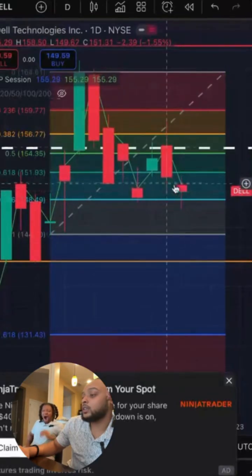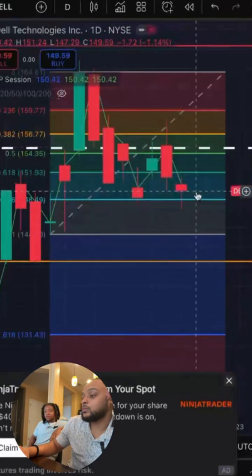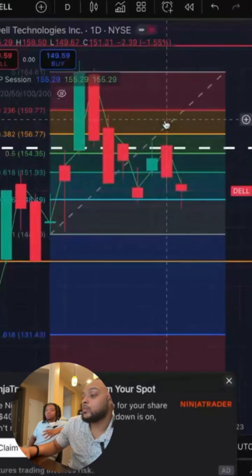And this is technically another gap because it closed here and then it opened here. Yeah, that's still a gap. I think they'd be calling them a fair value gap. Some people call them that, and I gotta do my diligence on looking that up. But that's one thing I've been seeing more and learning more about, that those gaps usually have to fill essentially. Don't quote me on that, but I'm still learning.